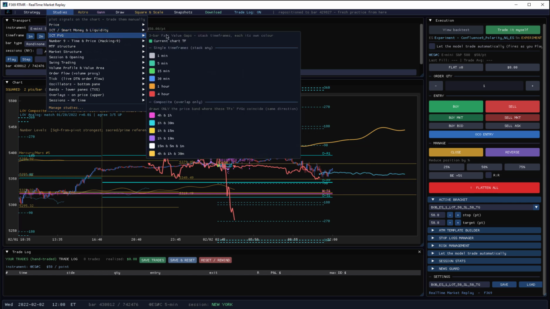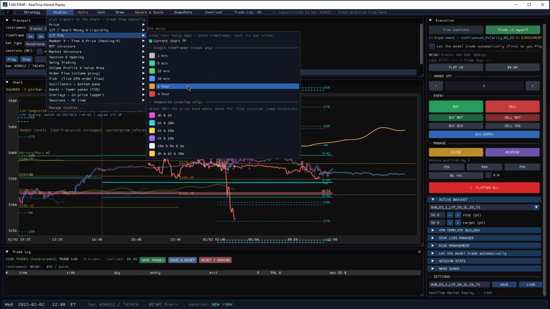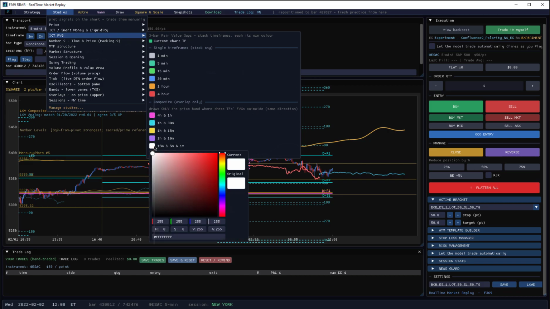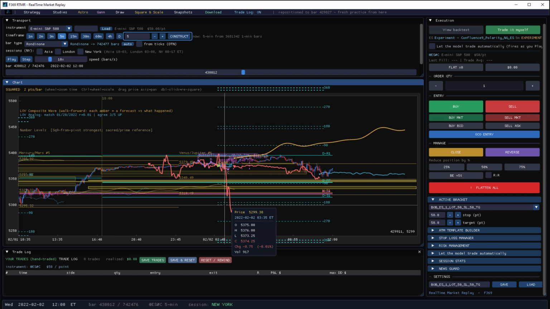Fair value gaps. What kind of fair value gaps do you want? You want 1 minute fair value gap, 5 minute fair value gap? Okay, you can put it on like that. Okay, and then you can have a decision on that. 4 hour, 1 hour. Also, we give a combination, so you can compose 5, 15, 1 minute together, right? You can say, okay, I want to compose this. So it's going to calculate the fair value gaps for you.